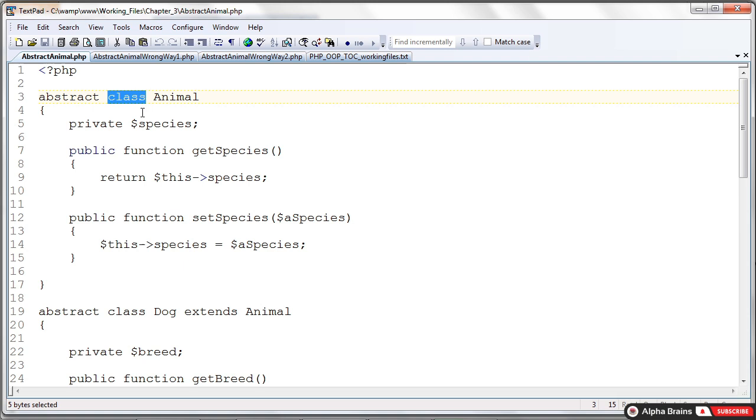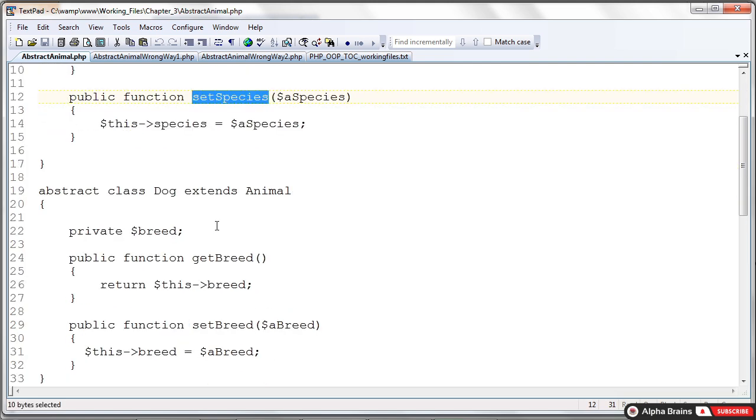A lot of what's done in object-oriented programming, you'll see this in other languages like Java as well, is what I call traffic cop stuff. We're trying to prevent certain things from happening. Make a variable private because you don't want it inherited. You make something abstract because you don't want it directly instantiated. So in this case, we have an animal, and we're going to keep track of the species of the animal in this class. And we have the traditional get and set functions.